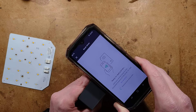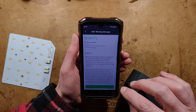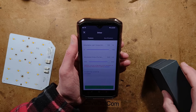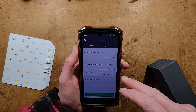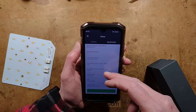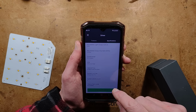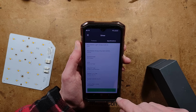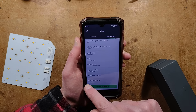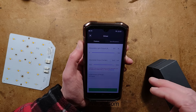Move it in increments until it detects it. The first thing that comes up is a warning saying improper or unauthorized changes to crucial parameters can result in personal injury or property damage — you could make the LED panels grossly overheat or burn out the LEDs. I accept. It says it's currently set for 1040 milliamps. It also has adjustable light output settings, model number, firmware version, unique ID code, date and time, system on time — a staggering 27 seconds, so it's just been tested — and history fault code, which tells you about overvoltage situations.